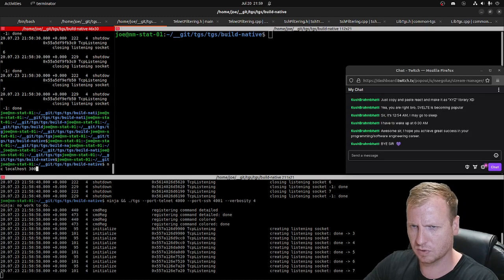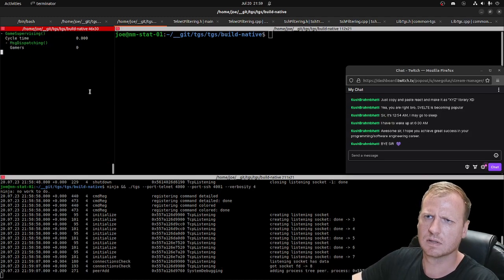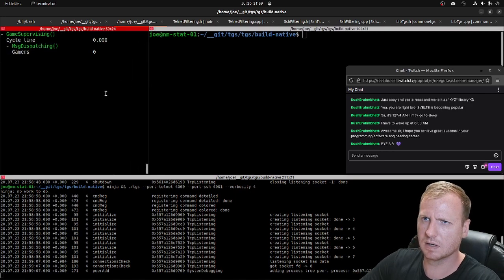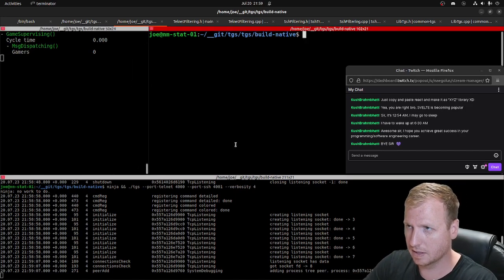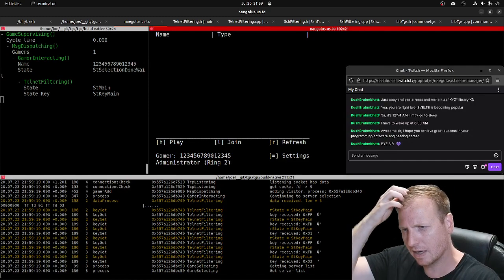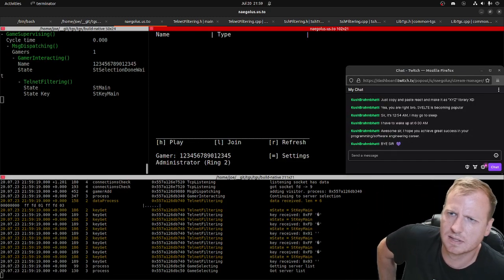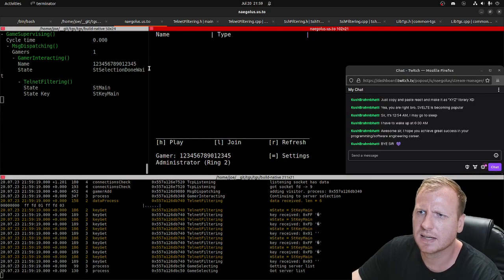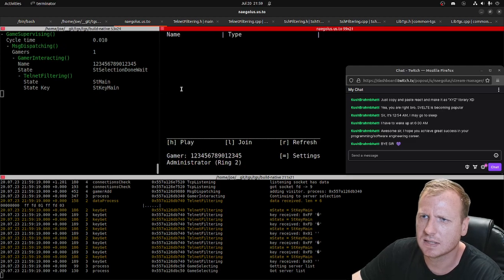NC localhost 3000. That's cool. A little bit bigger. Okay. Telnet localhost 4000. Now, that's perfect. We have a telnet filtering process. Oh yes, that's cool.